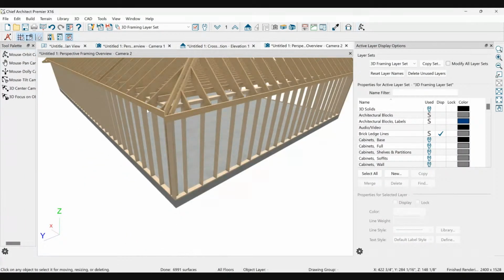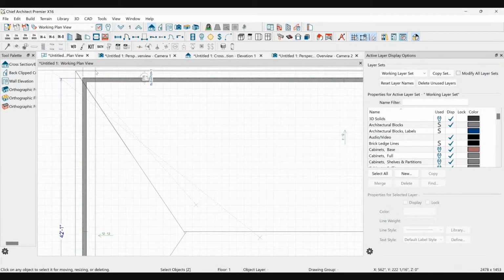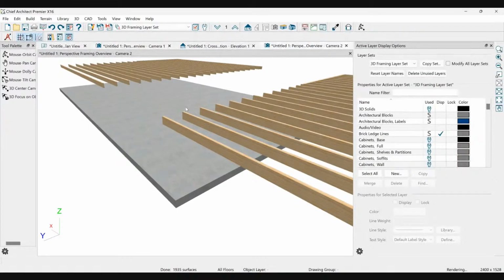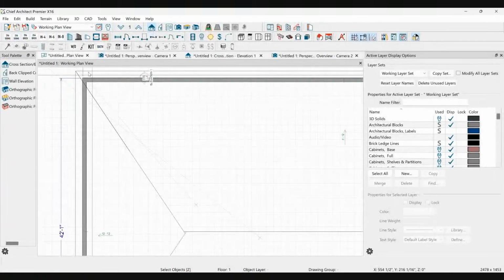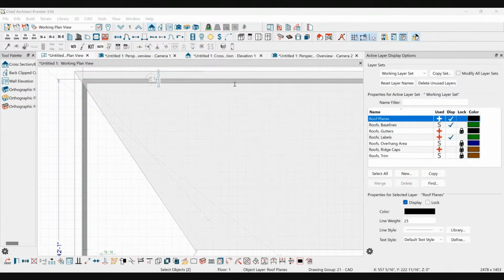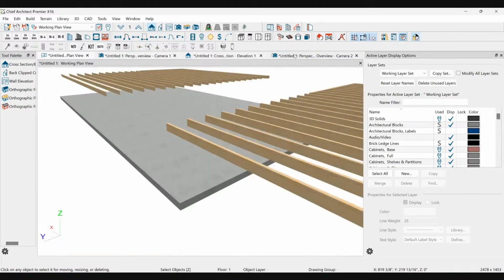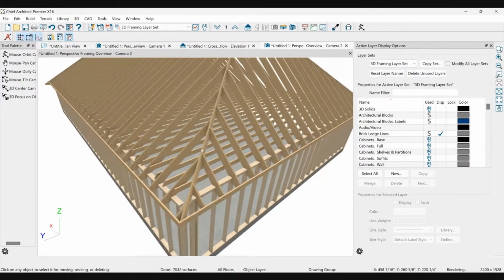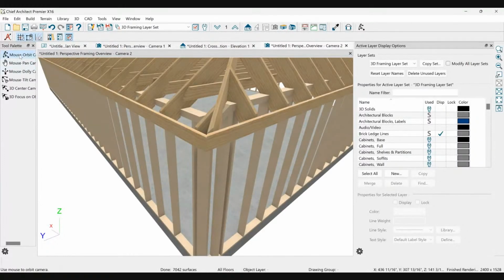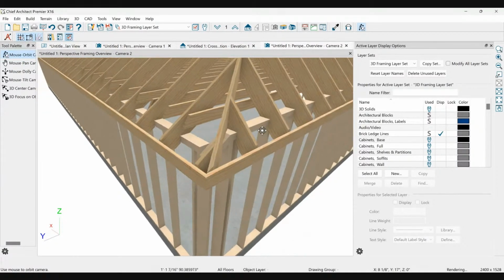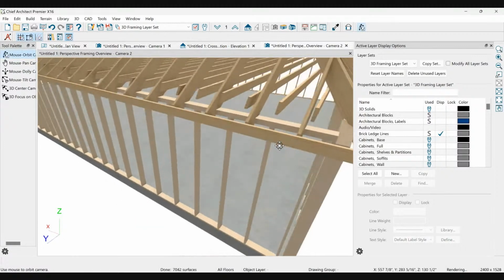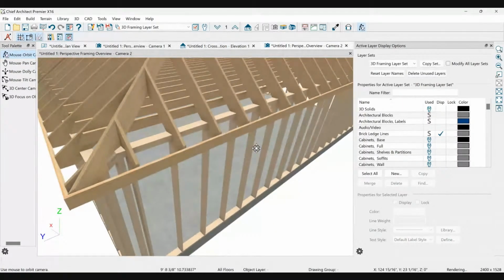What's going on here? Oh, I need to drop the roof plane. Let's fix that. I undid too far. Let me go back. Okay, hold on. We're going to go Z minus 4, and then we're going to build all the framing again. Now we go back. There we go. Okay, so now it's 1 hip. And this is what it does. The wall framing drops. It's just nasty. You just don't want to do this. Don't do this.